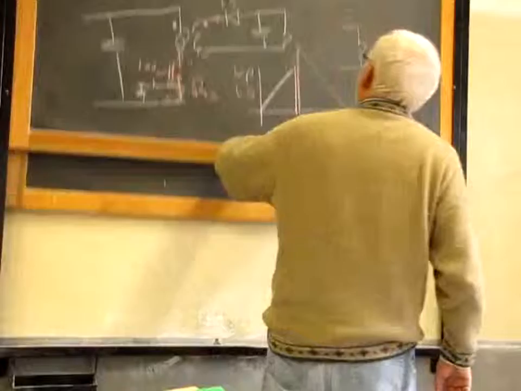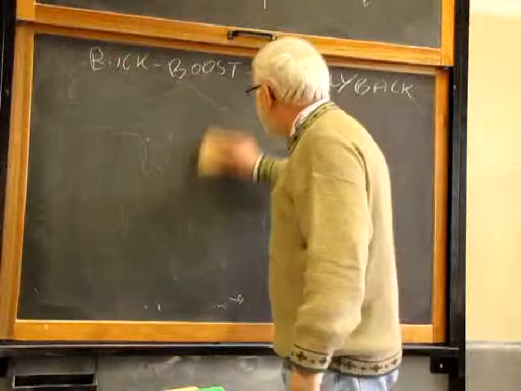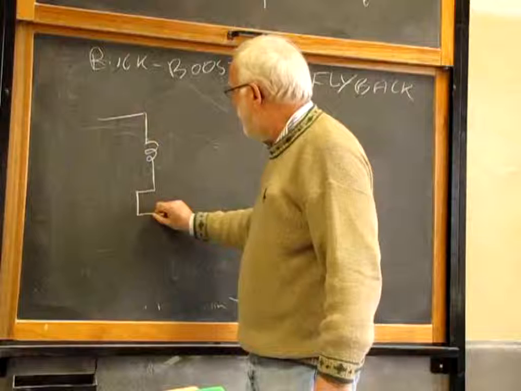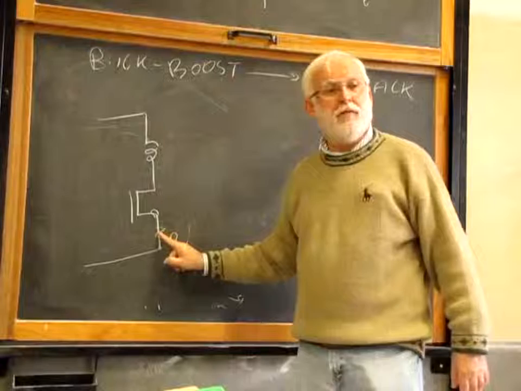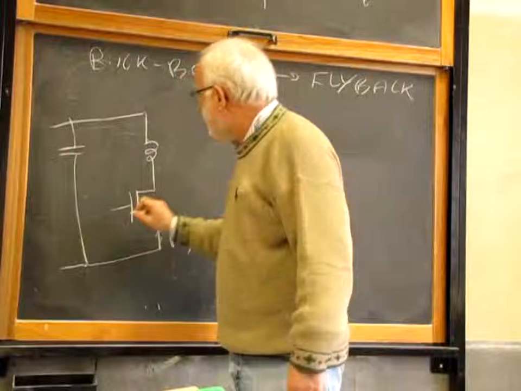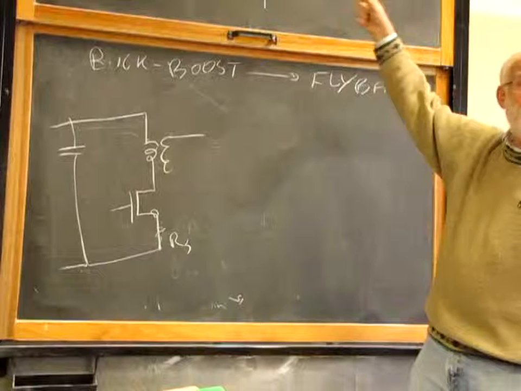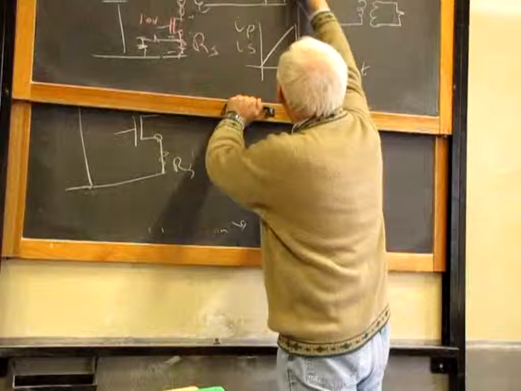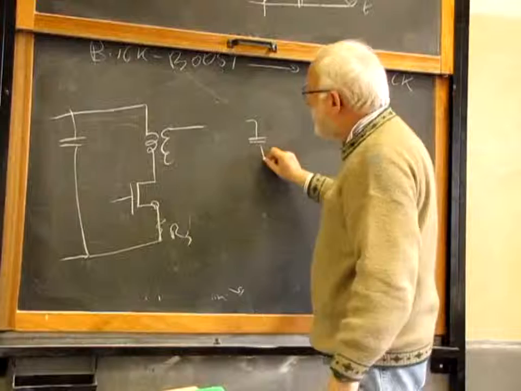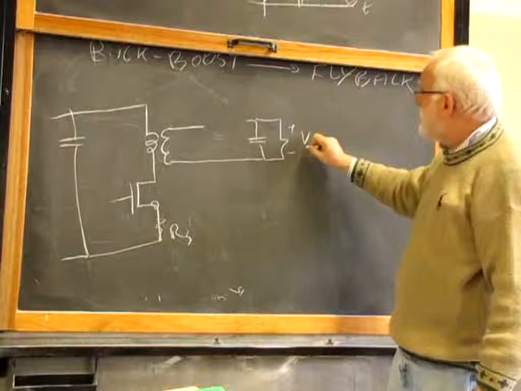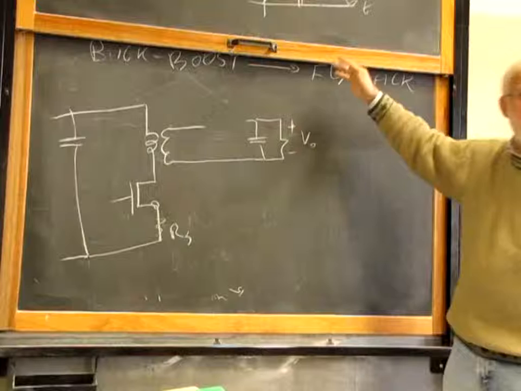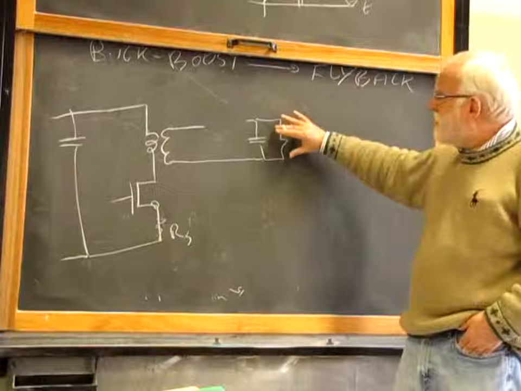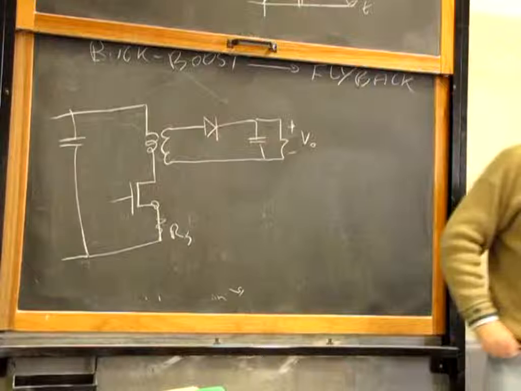Last change we do to our flyback schematics is not an important change, it's just a cosmetic change, just to have it looking better. Possibly RS, but only if you are in current mode; if you are in voltage mode, I put the input capacitance. Instead of having the diode pointing to the left, with a negative positive voltage, I want an output voltage that has the positive on top. Because we are used to have the positive voltage above and the negative voltage below. It's just a simple fact. So in order to swap the polarity of the output, I need to invert the diode position like this.